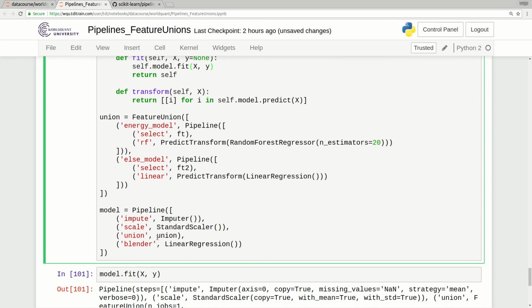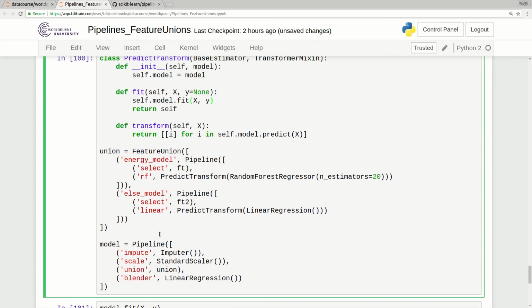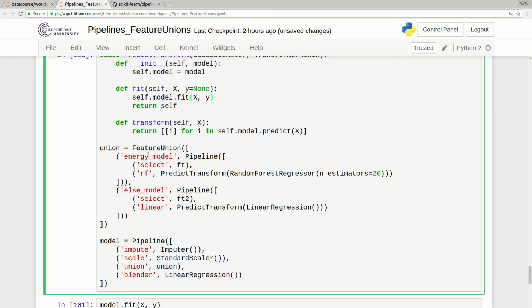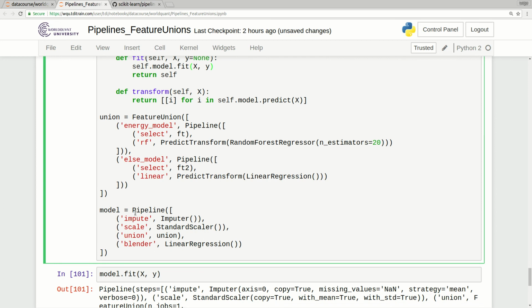Now what comes out of this union? What actually comes out of this union are the predictions from both of these models. So we get a prediction from our random forest regressor and also a prediction from our linear regressor. So what we then do is we make a linear regression from these predictions. And you can think of that as weighting the predictions from both of these models. So maybe one is a little better than the other, so we're able to model a full model as basically some sort of weighted average, if you will, of these two models.